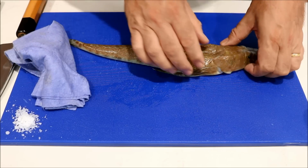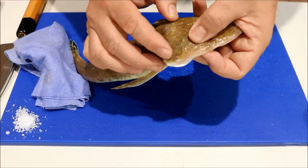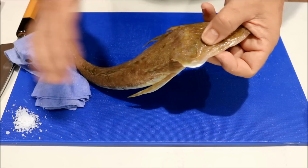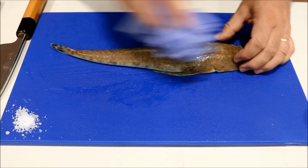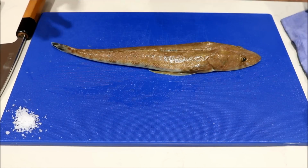Because if you have a look at that, we've got very sharp spikes here, and basically if you're going the other way it will catch you on the hand and you will know about it, and it becomes very sore. So always from head to tail, just dry it, and that stops it from being too slippery.